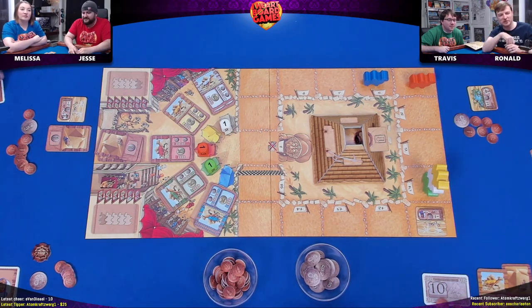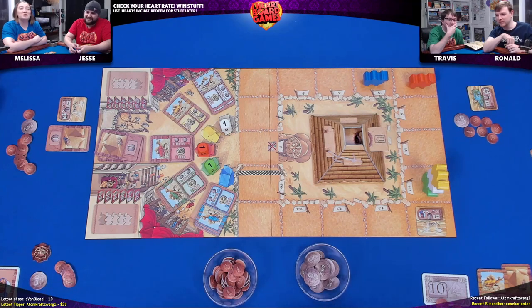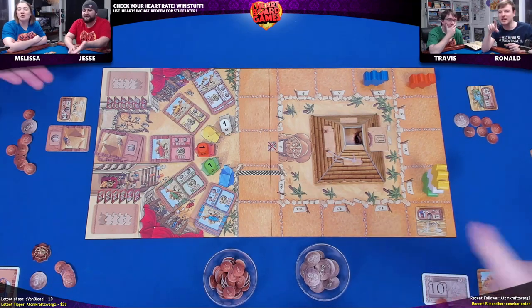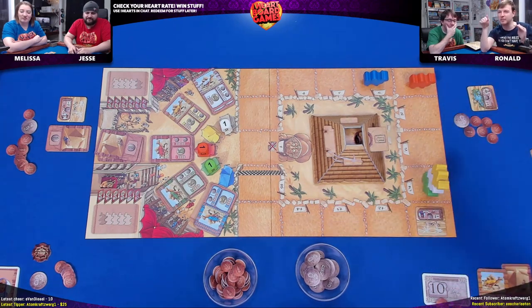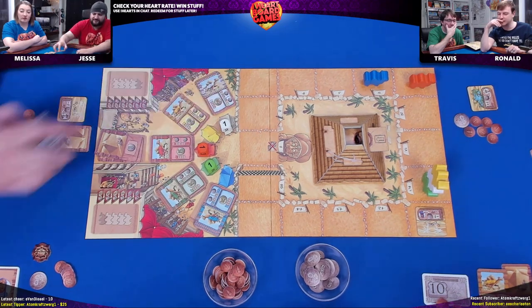Jazzy. I have a risky idea. Let us know in the chat which camel you think is going to win the whole race right now. Put out your bet. It doesn't cost you anything to bet on who you think is going to win. Just write it in the chat. I'll do a risky choice here.